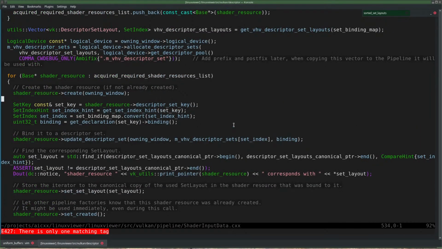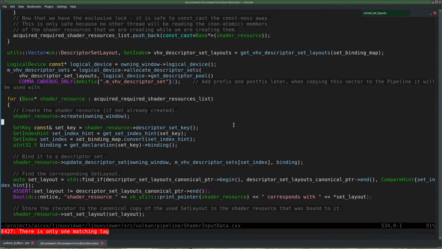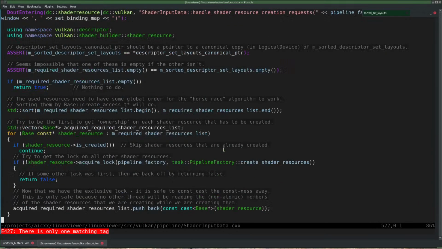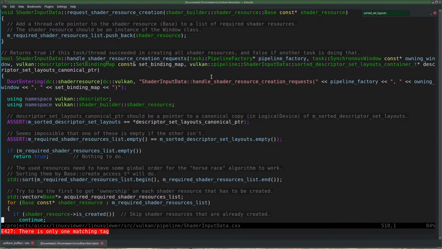I think it's just used later. This is needed to create a pipeline layout. So when we return from this function, it does more than just create shader resources, it also creates that vector.